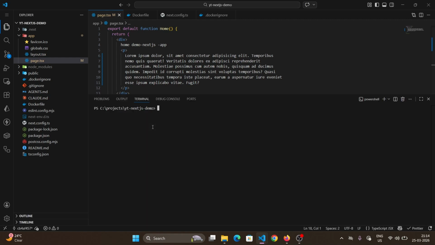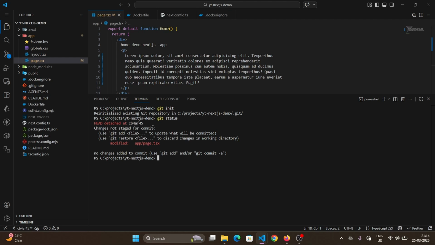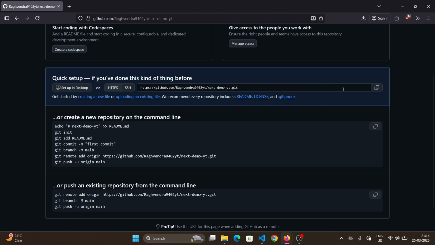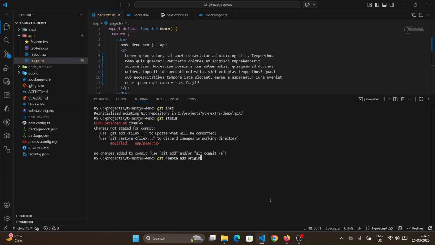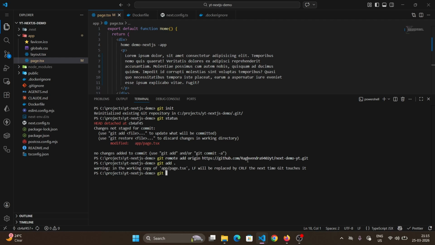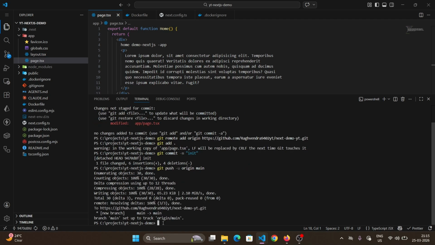Open your terminal and write git init, git status, git remote add origin with your repository URL, then git add . which means all files and all the changes, git commit -m init, and git push -u origin main. We have pushed our code to main.